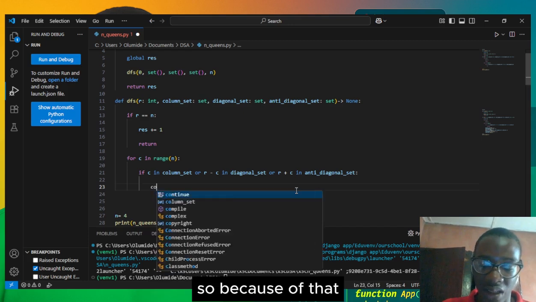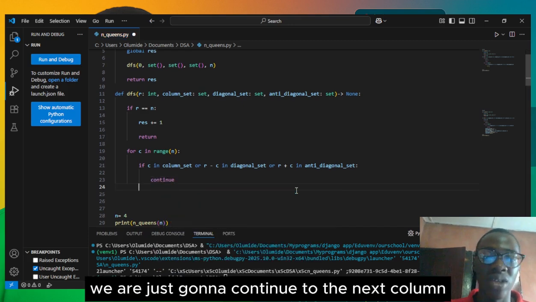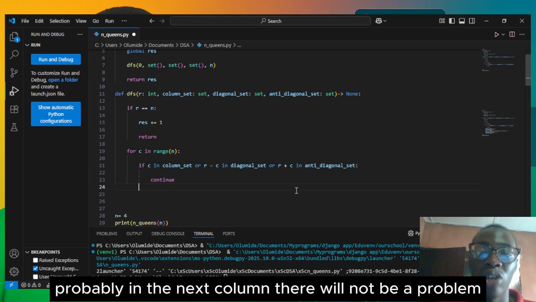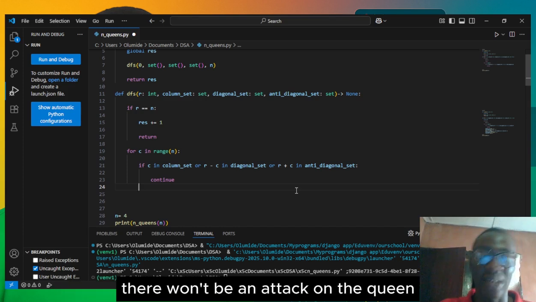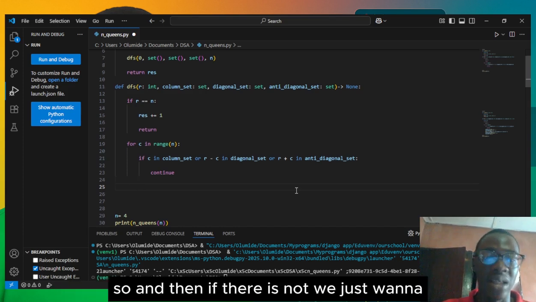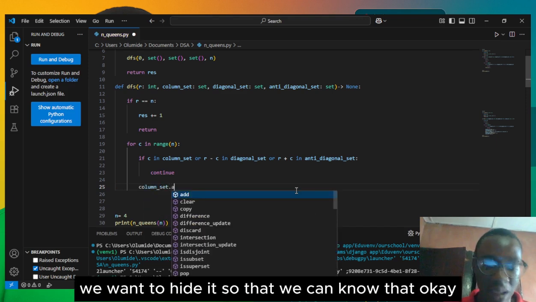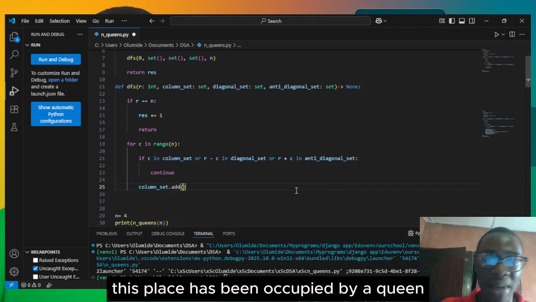Because of that, we are not going to place the current queen, we are just going to continue to the next column, hoping that probably in the next column there won't be an attack on the queen. And if there is not, we just want to add, first of all, we want to add it so that we can know that this place has been occupied by a queen.